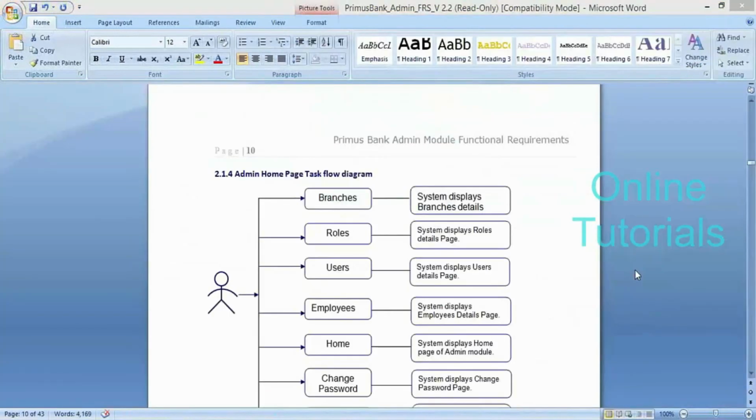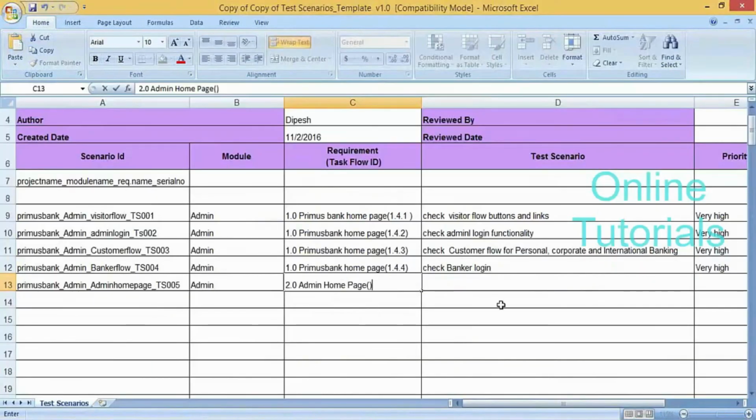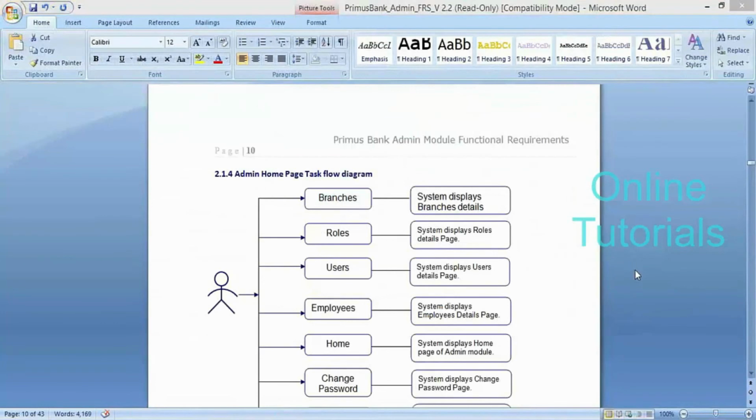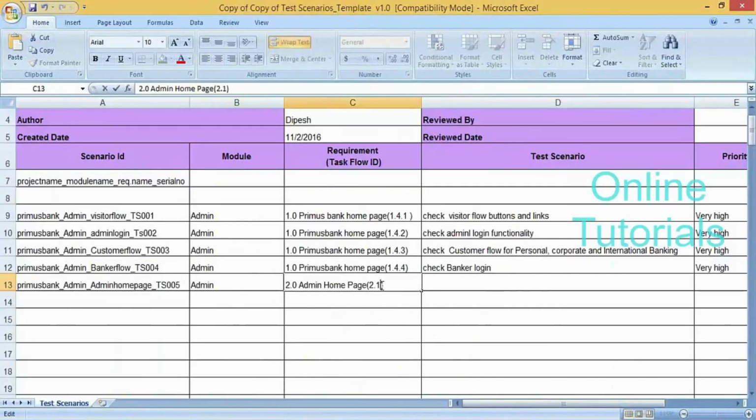This is the document. Yes. Here, this is the document. It is 2.0 admin home. Then task ID. Okay. And the description will go.